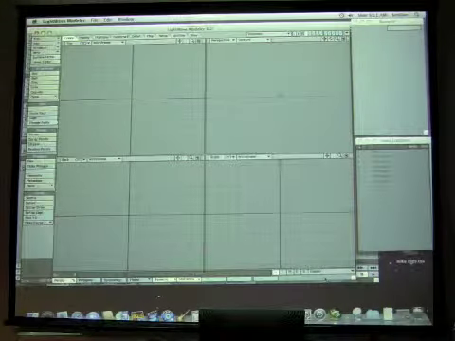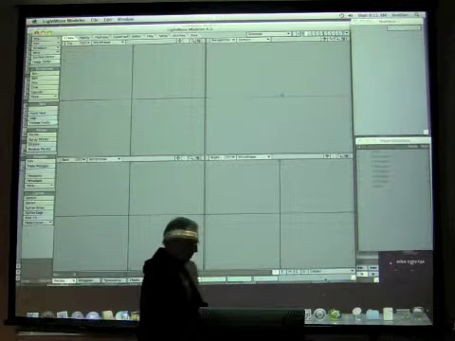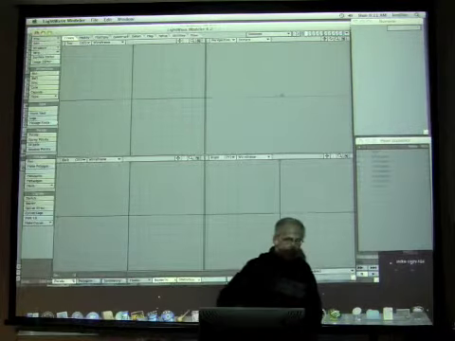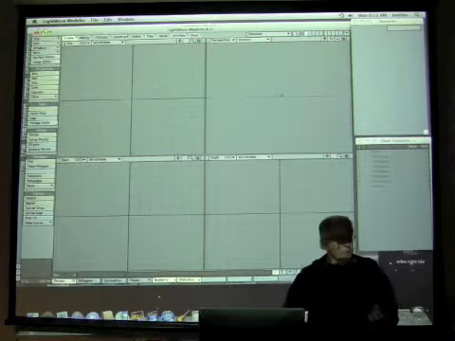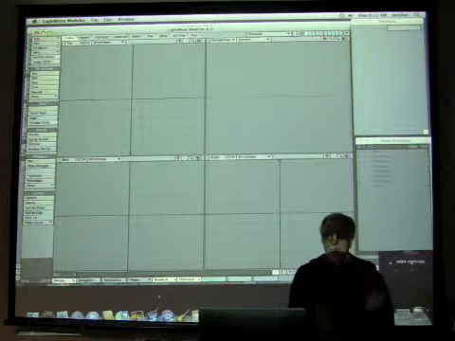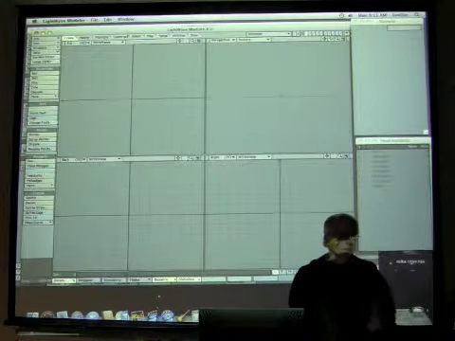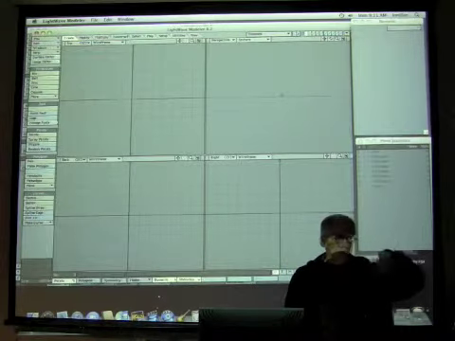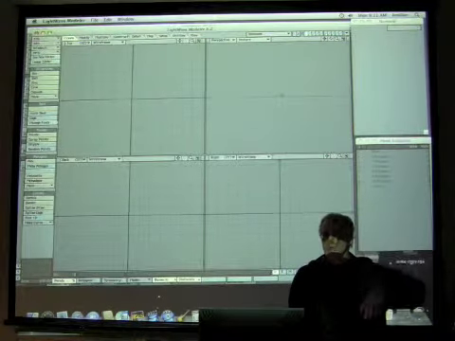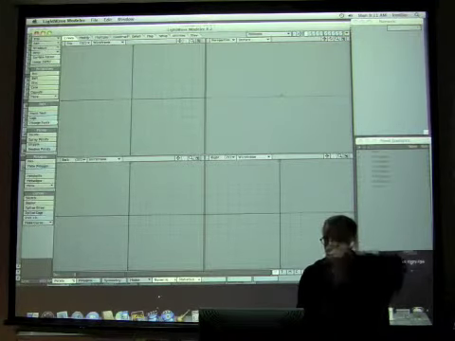Okay, so if everybody's ready, today we're covering some more advanced modeling techniques. Specifically, the ones that I want to cover, and I don't know that I'll get them all done today, but I want to talk about the Lathe tool and the Extrude tool. Those two tools start off with a two-dimensional object and turn it into a three-dimensional one. And this will help you with the little ring you want to create.